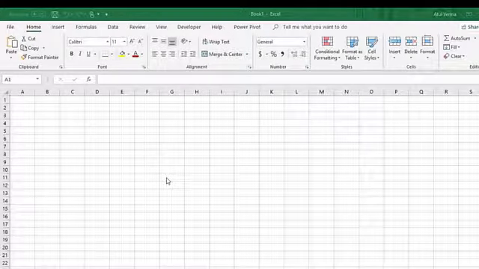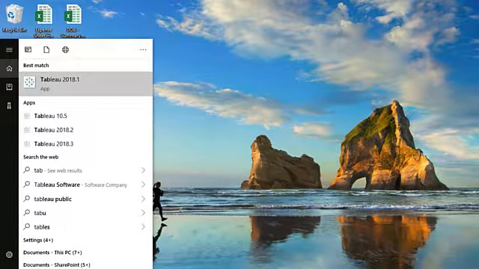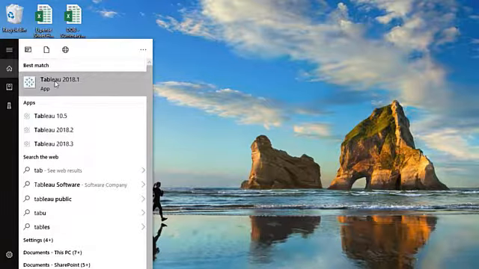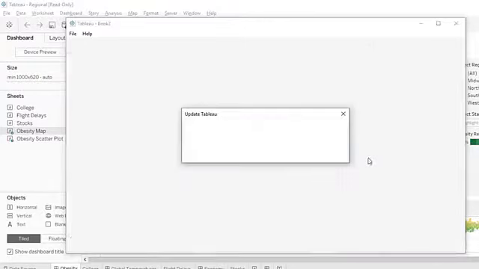Let me open that particular icon for you. You can see the Tableau icon here. This kind of icon you will see on your desktop. When you click over this icon, it opens the Tableau Desktop report window. This is a report already prepared, but I can click over it and create a new blank report for all of our analysis.